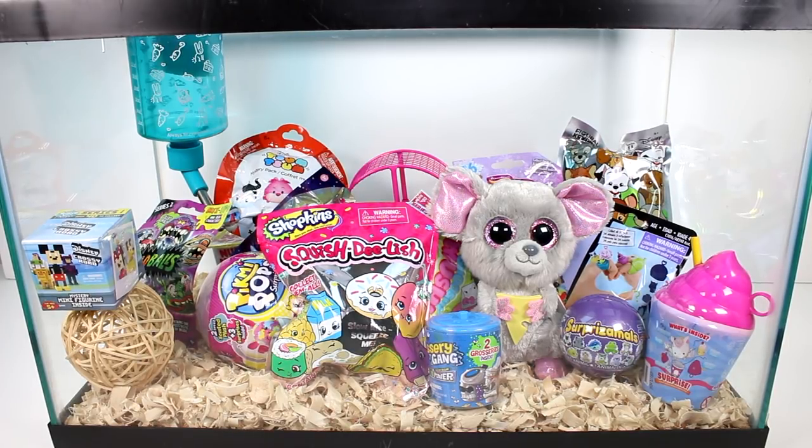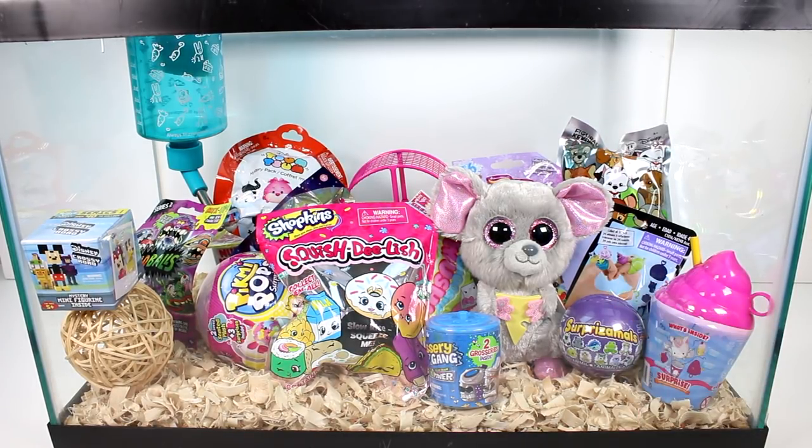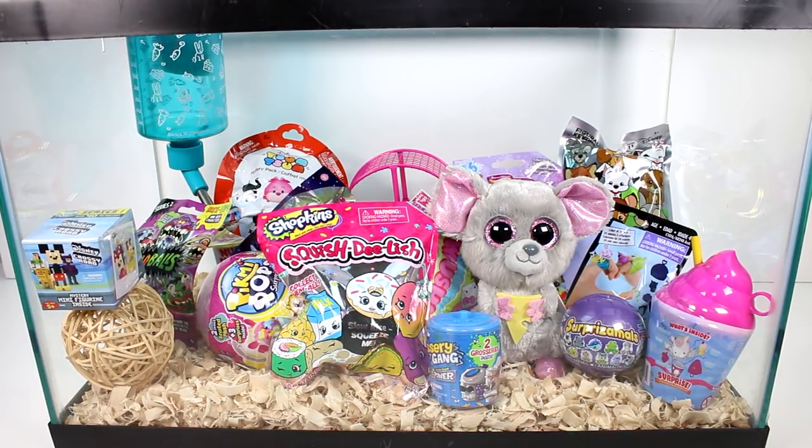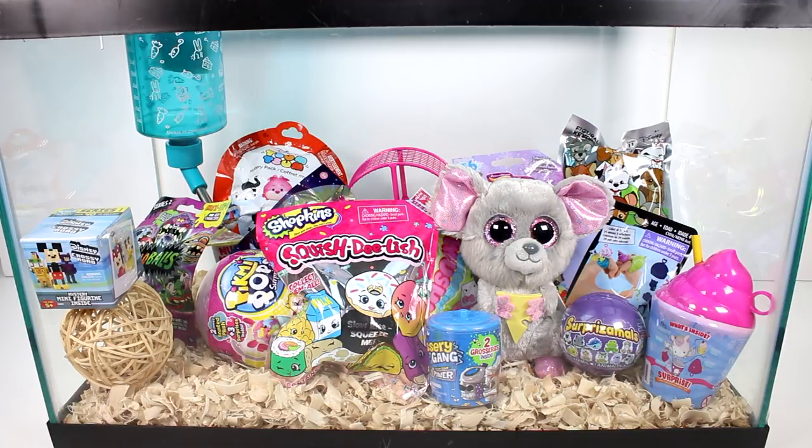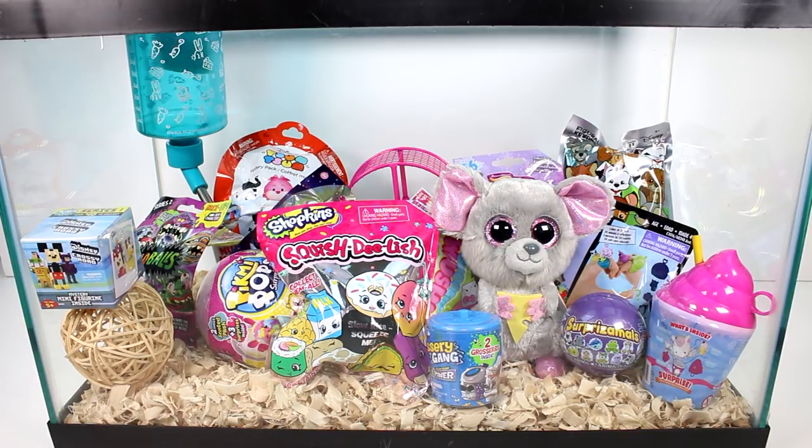So our friend Squeakers here, our little Beanie Boo Mousy, has a bunch of blind bags just chilling in his cage, his little habitat. In honor of the very first episode, we are going to be opening up every single blind bag that you see in front of you. It's going to be super exciting. We probably won't open this many every single time. This is just a one-time special occasion. And don't worry, those of you worrying about the random blind bag box, that series is still going on. This is just a brand new exciting one. I love animals. I think this was such a good tie-in with my passion of animals and blind bags. So let's go ahead and get started.